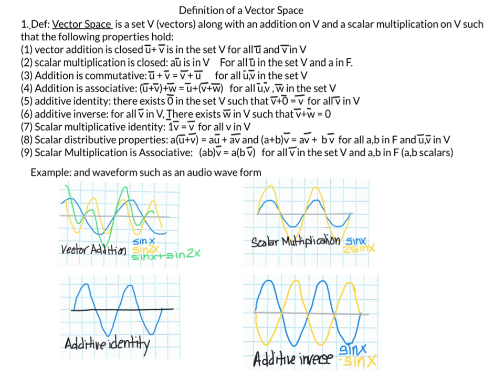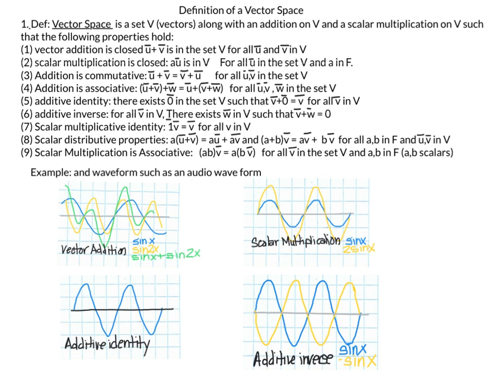The additive inverse then is the reflection of our waveform across the x-axis. So if this is our sine of x, then minus sine of x, which is this reflection of sine of x, will be our additive inverse, because point by point, when we add these 2 points together, we get down to the additive identity, or the 0.